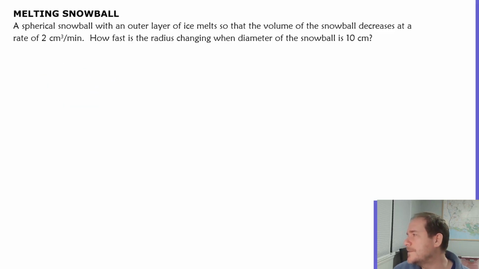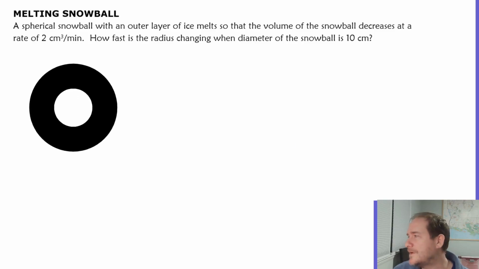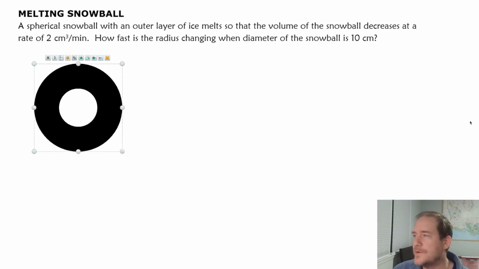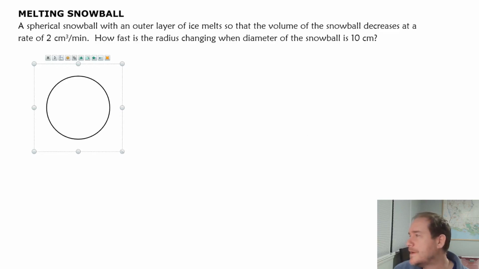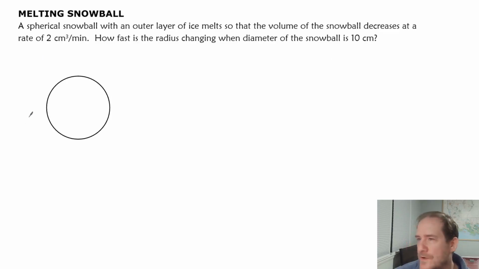Alright, I'm going to make it actually spherical. Oh, that's not so good. Boink. Alright, so there's a perfect circle. To make it look more like a sphere, we'll have an equator run around it. That'll make it look nice in 3D for us. So boink and boink. Alright, and what do we know?